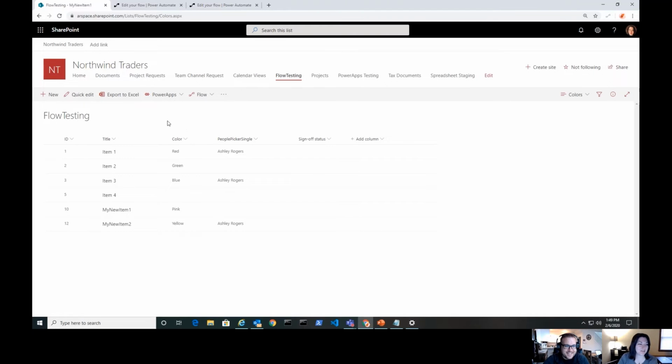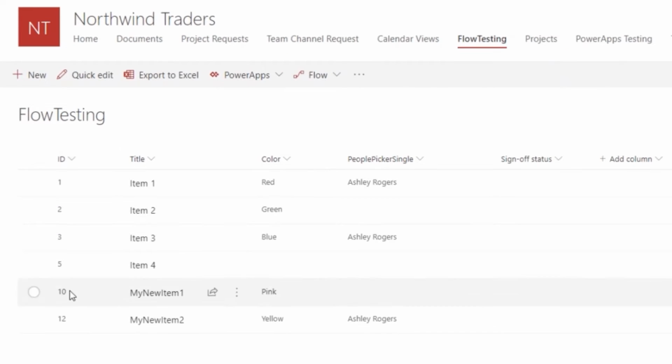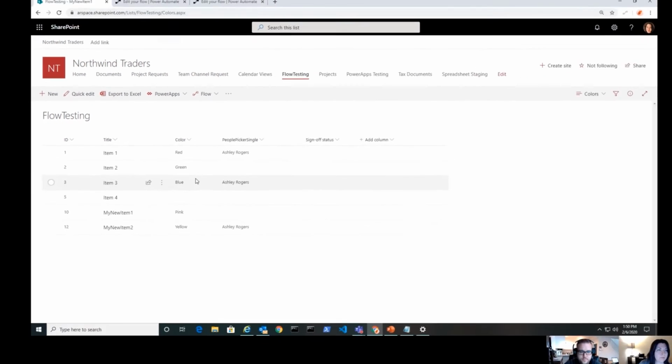All right, so this is the flow testing list that you'll be familiar with if you've been going through this with us. You'll recognize this name and everything, and we're talking about the IDs of the SharePoint list items. This is where I'm getting this. The ID column is built into SharePoint. When I do a post, it automatically assigns the next number ID to that item, so you don't have to manage it. When we're talking about doing a patch and trying to get that information, it's here in your list if you expose the ID, or you can grab it from Power Automate if you're doing a get, and then you can see the ID that comes back. That's all we're talking about when we're going to update an item.